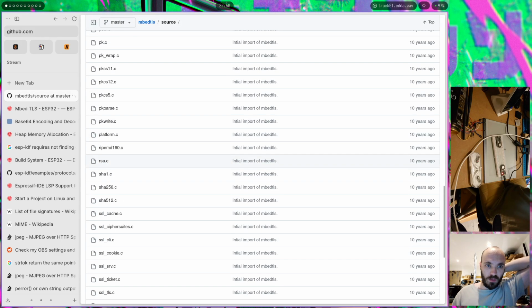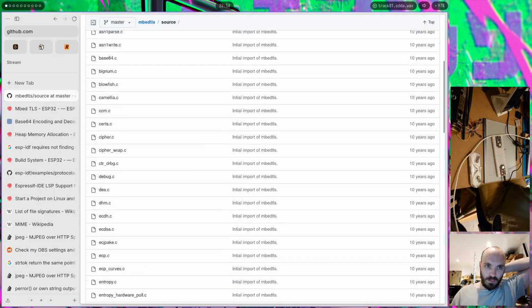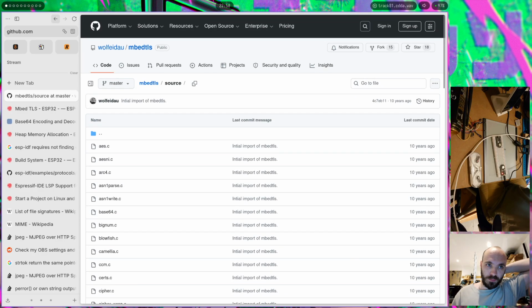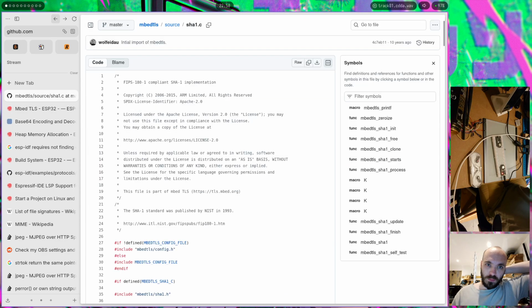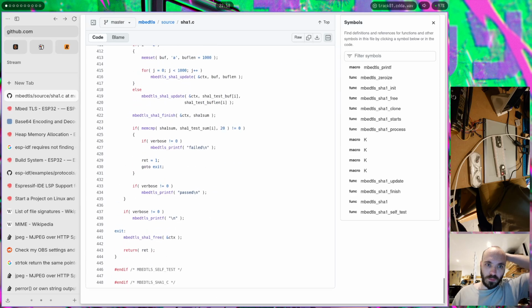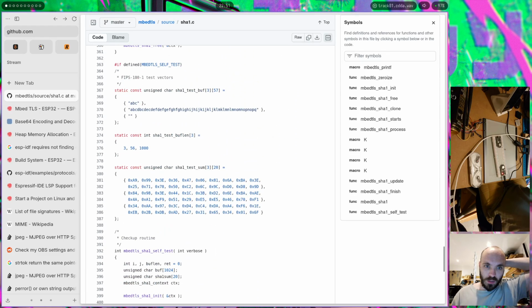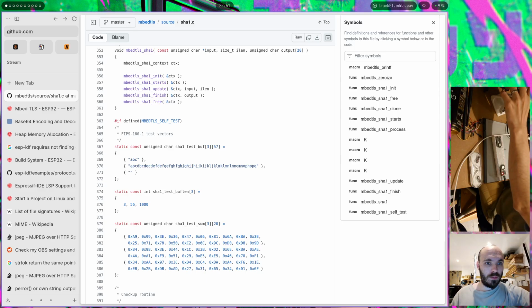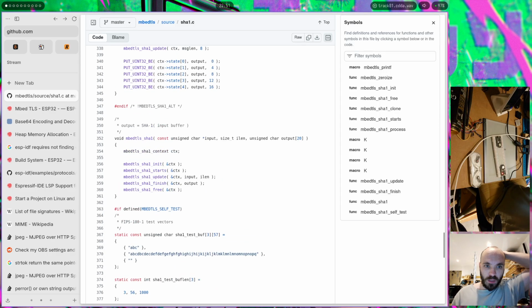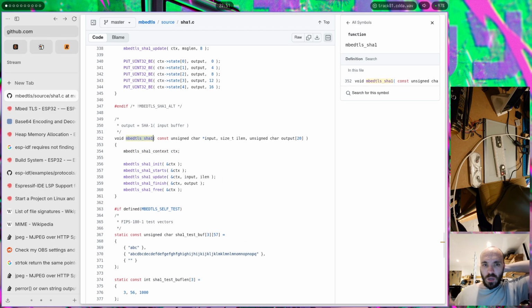You don't have an H file. That's kind of annoying. Shower and finish, self-test. Embed, that's the one. So input, length, output of 20. Super simple. Embed TLS SHA-1.